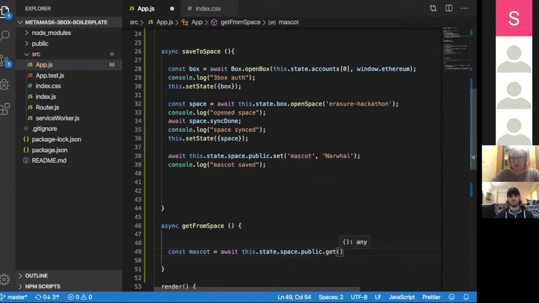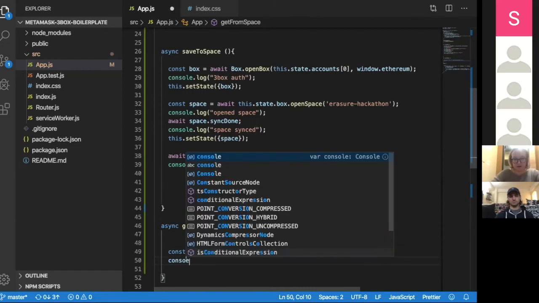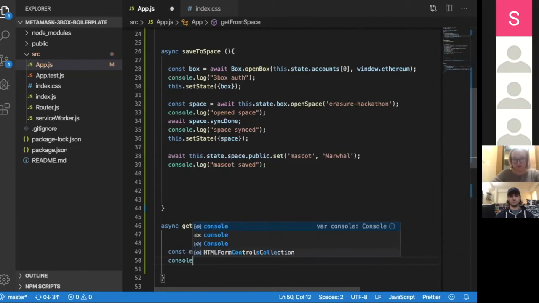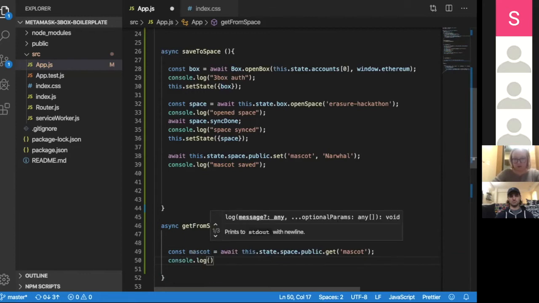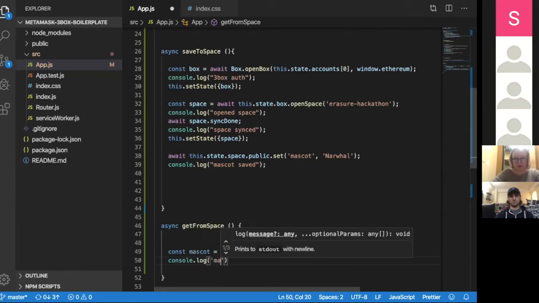The get method only takes one argument, and that one argument would be the key for the value we're retrieving. So we go and do mascot, and then after that, let's just console log this to check that we're getting the correct value out. Mascot.